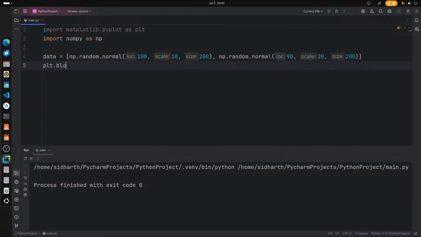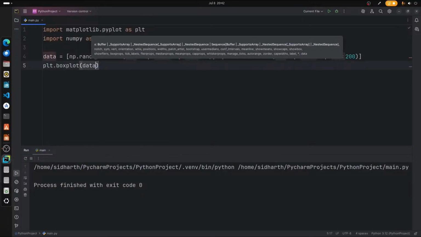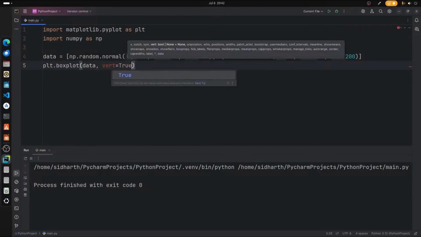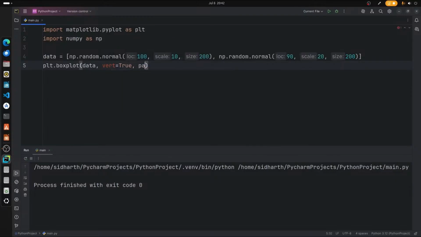So plt.boxplot, that will be data, and then the data will be vertical, so vert is equal to True. And then what we'll do is we'll create patch_artist, that will be True.